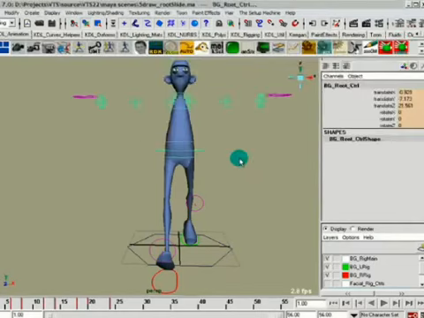Okay. Looking at rotations, there's a couple of rules about this. Remember I said that there's no such thing as the perfect walk, because nobody walks the same way. There's certain rules about a walk. There's certain mechanical rules that you want to keep in mind. So let's take a look at these mechanical rules.